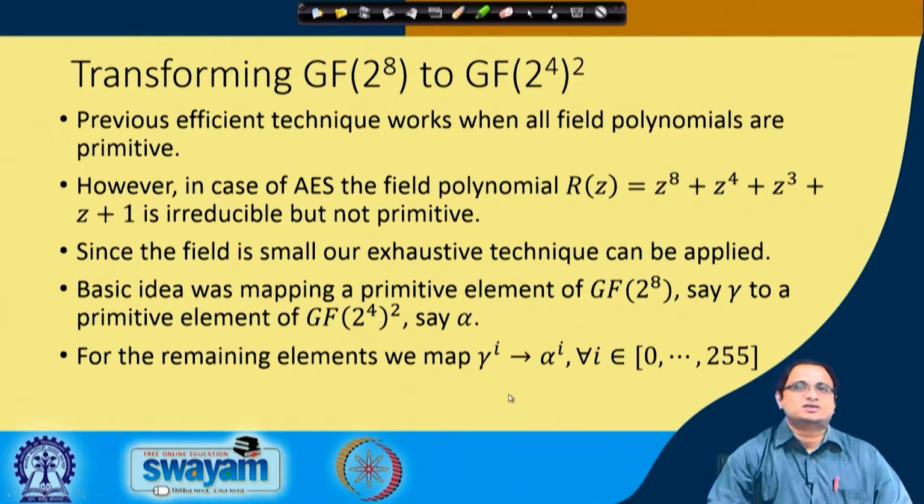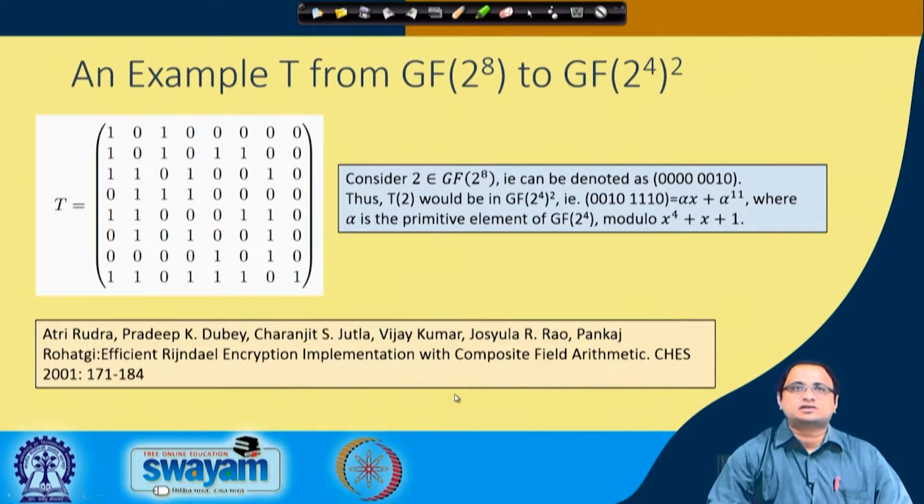Okay. So, it is interesting to check whether the multiplicative homomorphism and the additive homomorphism are satisfied for these choices. Suppose we get such a nice map and it satisfies the multiplicative and the additive homomorphic property, then this is a candidate matrix. You can get different matrices, but this matrix is our choice. You can get more illustrations about this matrix in this paper which was published in CHES in 2001.